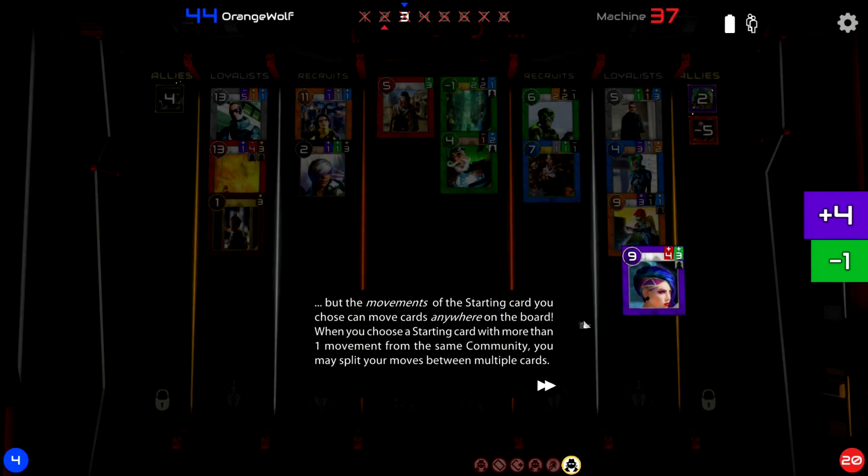Movements of the starting card you chose can move cards anywhere on the board. When you choose a starting card with more than 1 movement from the same community, you may split your moves between multiple cards.